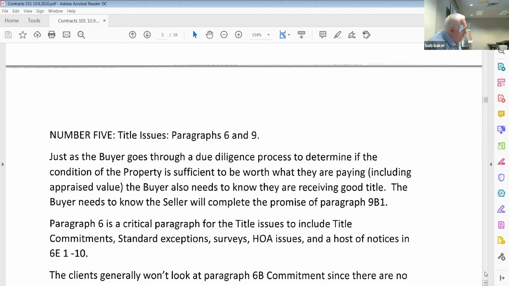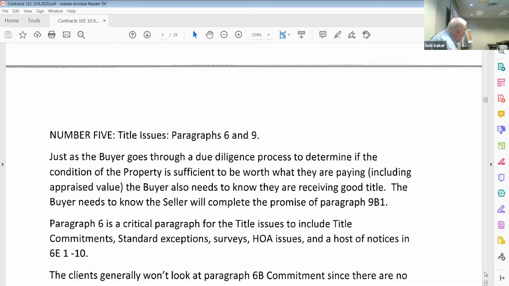You see something in the title commitment, Schedule C, that talks about an heir involved, or an estate involved, or an IRS lien. You say, you know what? That could affect your title. That could affect how you own the property. I don't know how it would, but you need to do some research.